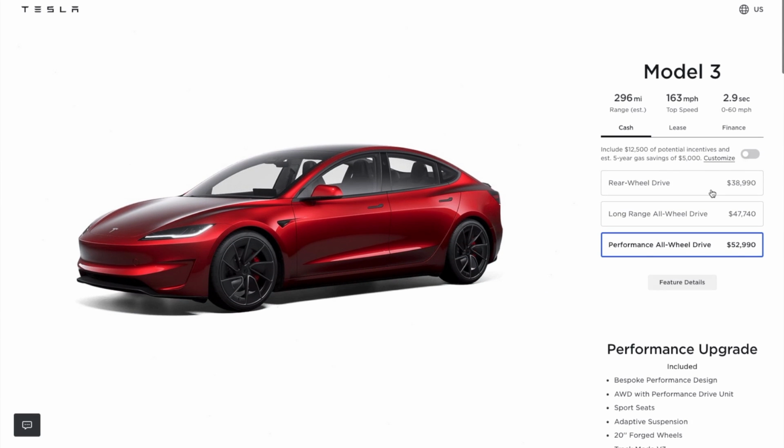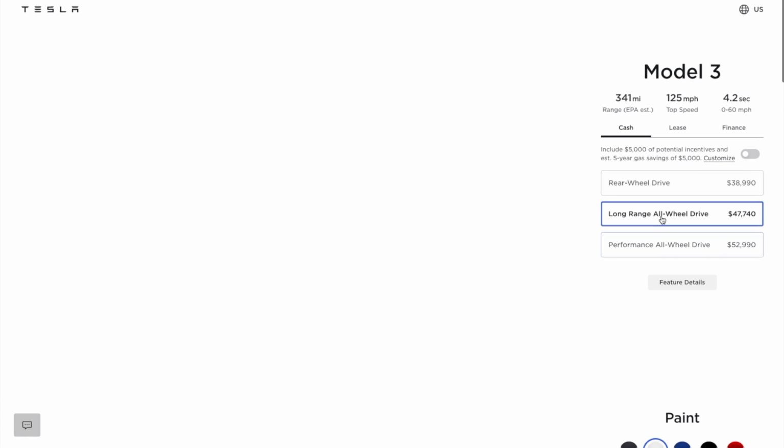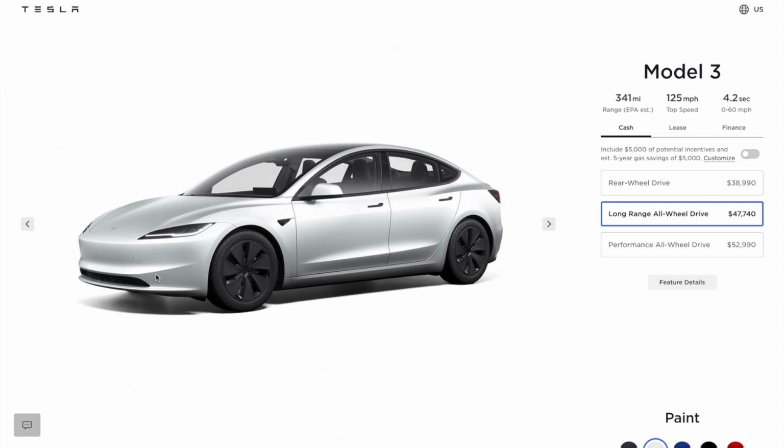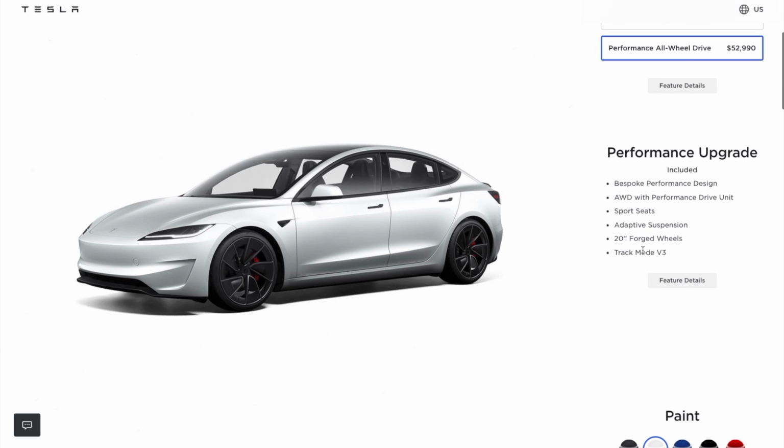I like red a lot, with Performance all white looks really, really cool too with those dark 20-inch wheels. And I love the front bumper. That changed a lot for the look. As you can see here, this is the regular Long Range, rear wheel drive, of course, with that bumper. But this one adds a lot of character, makes it so much better design up front, for sure.